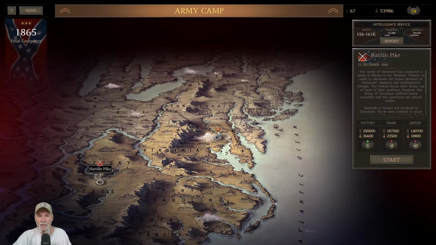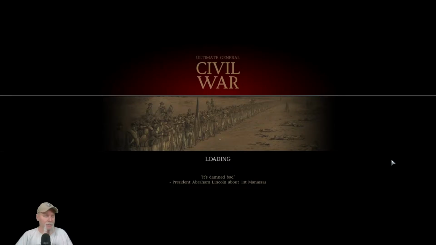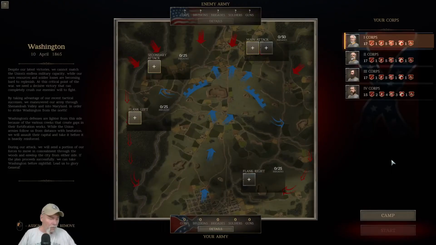We're going to skip Hardin Pike and go directly to Washington. It's going to be brutal. But that's what it's all about. Since you get zero reputation for it, I'm assuming it's the end. All right, so we'll begin.